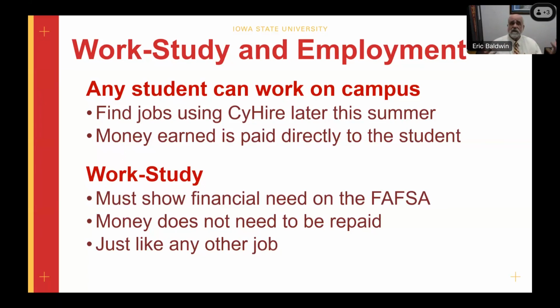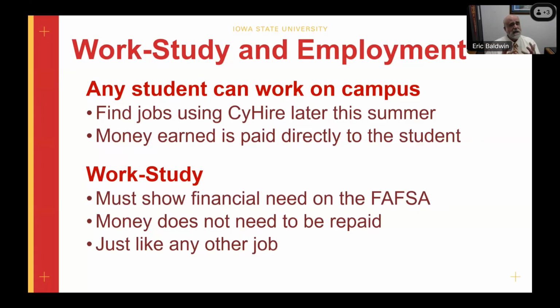There are jobs out in the community that might offer a little more. Typical work on campus is about $12 to $14 an hour. But you're already here, you're going to have mentors pouring into you, and you make those connections. So I highly recommend students work on campus. Work study, if you have it in your package, is going to show up with a maximum of $3,200, so $1,600 a semester, and that's money the student can earn.